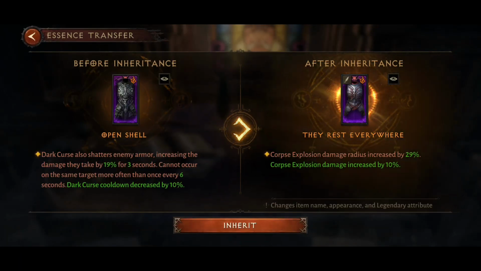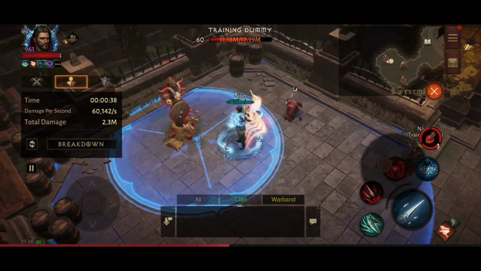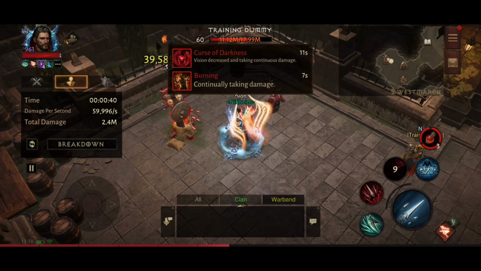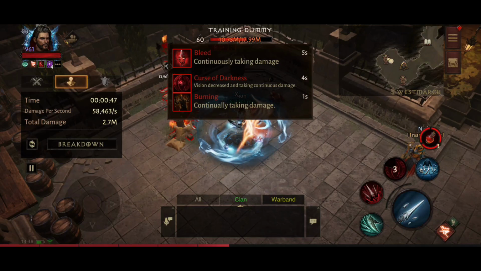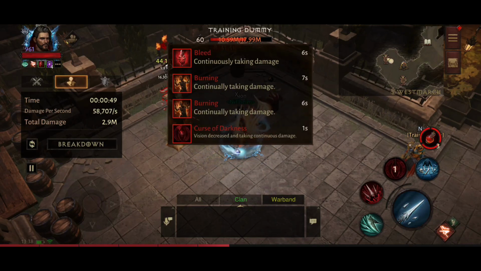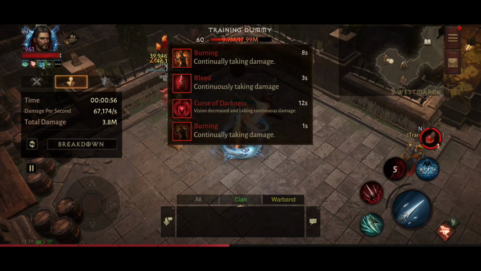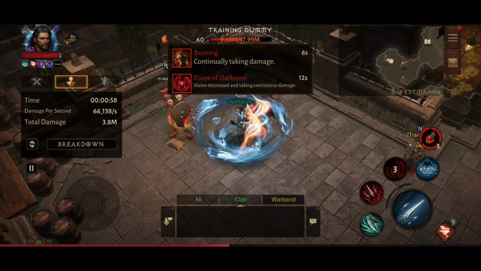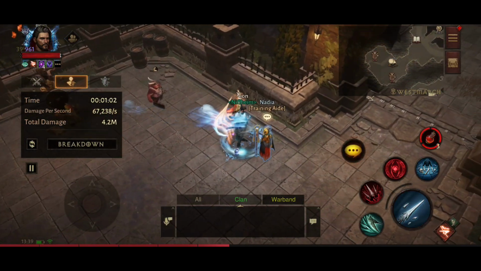So if we just double check that, let's remove this essence and just make sure there's nothing else that's causing that vulnerability. So just remove that essence there, and if we do Dark Curse again, we have a look at the training dummy, you can see that vulnerability is no longer there. The training dummy is no longer vulnerable for that extra increased damage. Let's do one more time just to make sure. Here we go, so you can see I've got bleed and we've got vision decrease. That's the default properties for Dark Curse, but we don't get that increased damage.